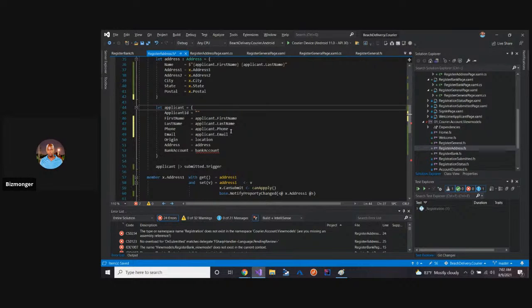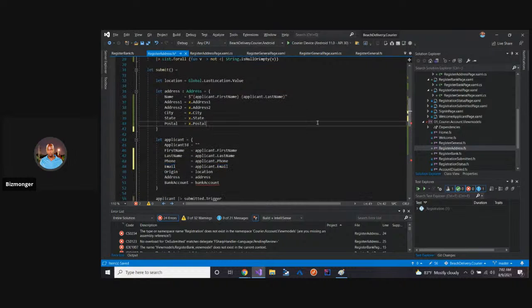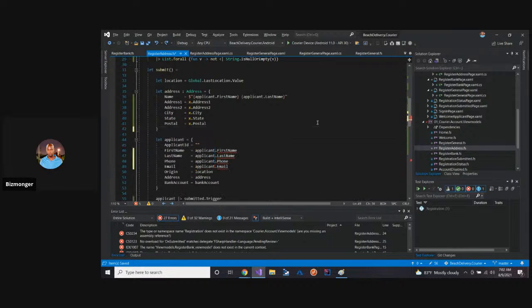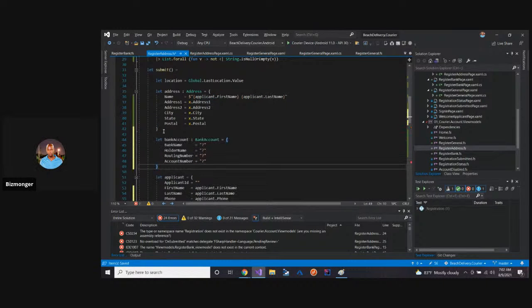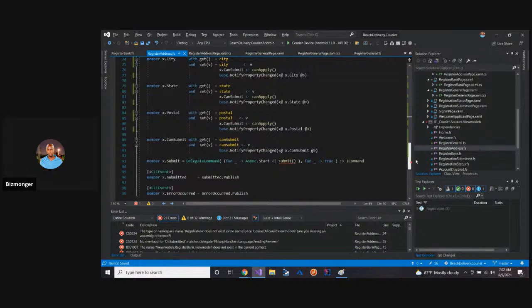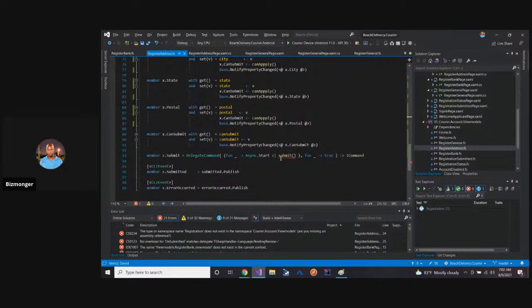Got that. And then bank account, we haven't defined yet. Did I have bank account in here? Yeah, that was bank account right there, right? Okay. So bank account isn't defined yet. That's on our to-do. And we call submit, but it says submit has an issue. Async unit. Oh, okay, yeah. Okay.